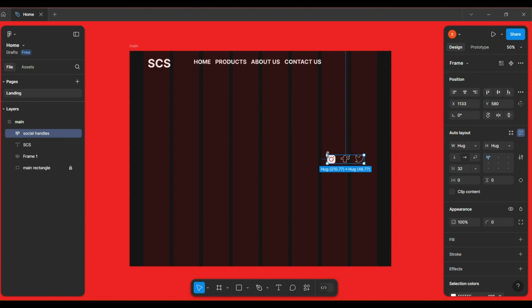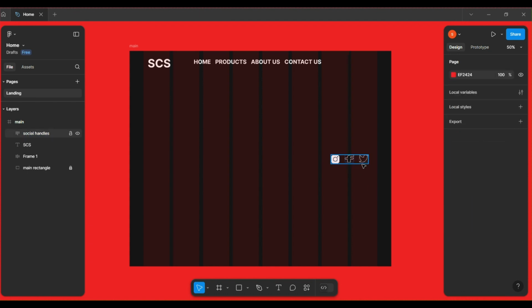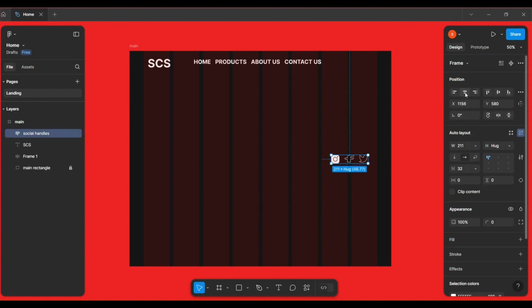Perfect. Now you can resize it just a bit. And now we can position it where we want it to. We want to position it at the top and then to the right.